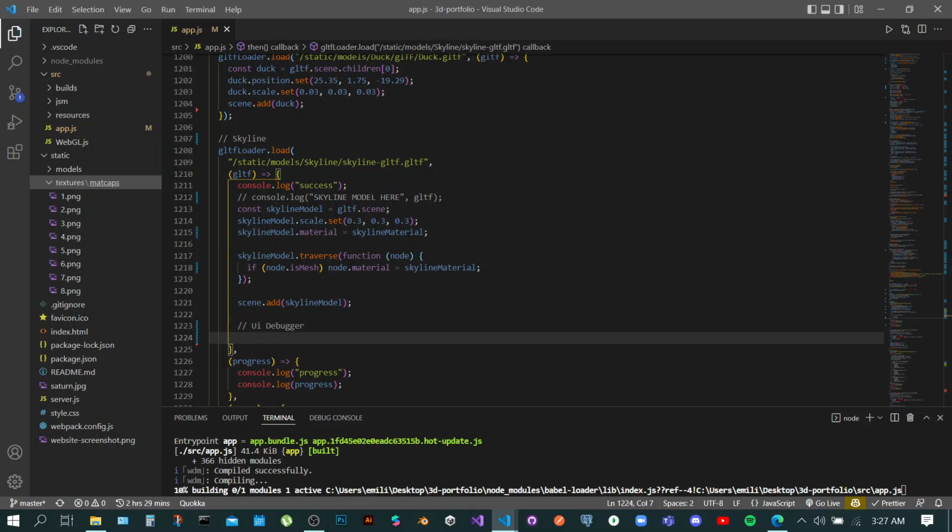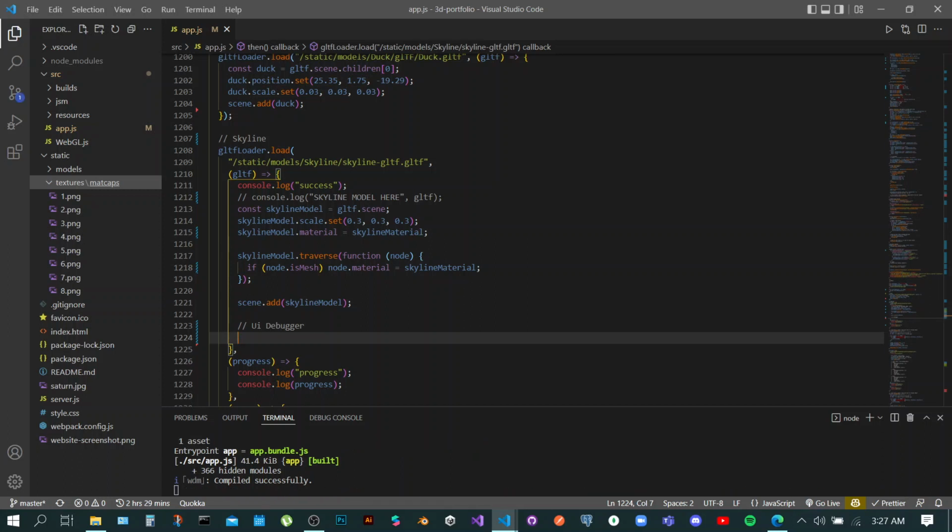So for the UI debugger, we need to import the package. They are different. What I use, and I like it, because the most famous one is called debug or something like that, but I found that it has some issues.